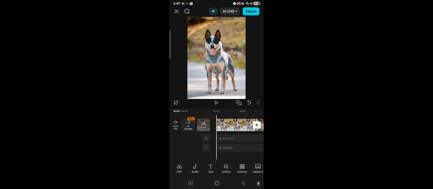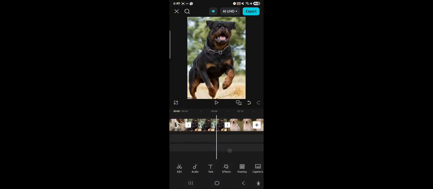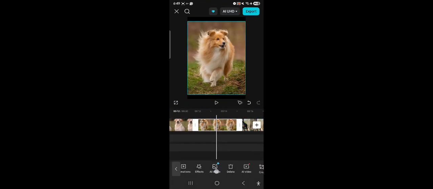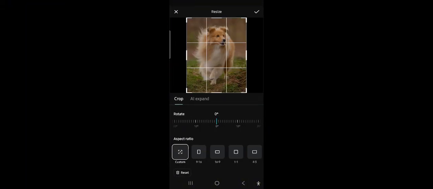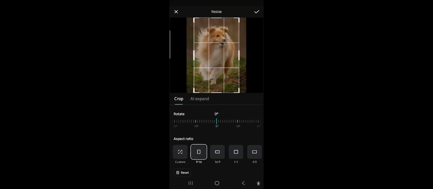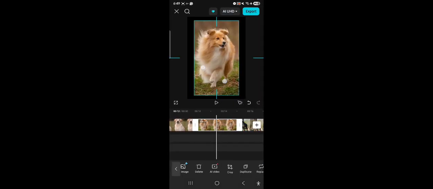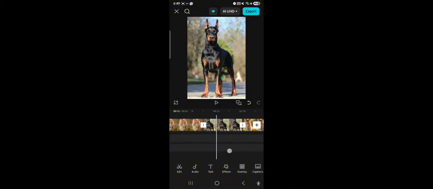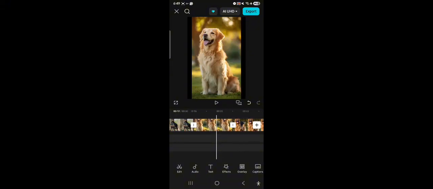So what you're going to do first is to check the images if they fit in. You can see this one is not fitting, so you're going to click on it. You click on your crop, you put it in 9:16. You click on this, then you zoom it out. So as you can see, it's already fitting. You check the remaining images as well. You can see this is not fitting as well.